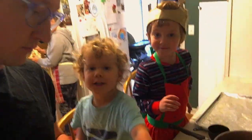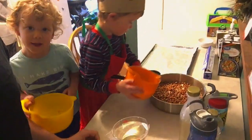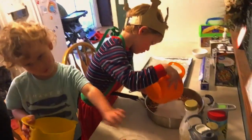And now you can dump this one in. And then Ellie's gonna dump our sugar in. And Daddy can dump this one in.